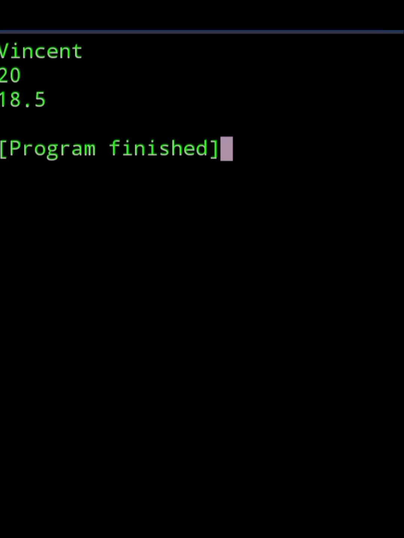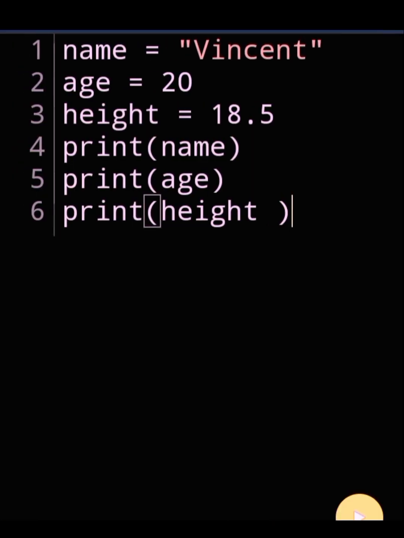As you can see, we have Vincent, 20 and 18.5. So Python stores different types of information inside different variables. As you can see, name stores our text, age stores our whole number, and height stores our decimal number. So this brings us to the next topic, which is data types.